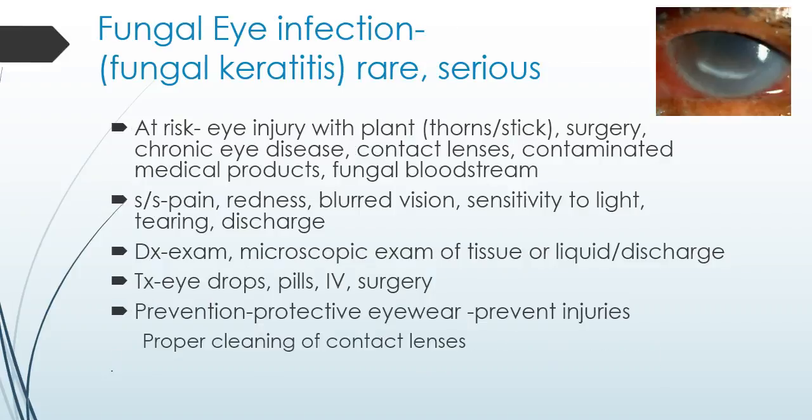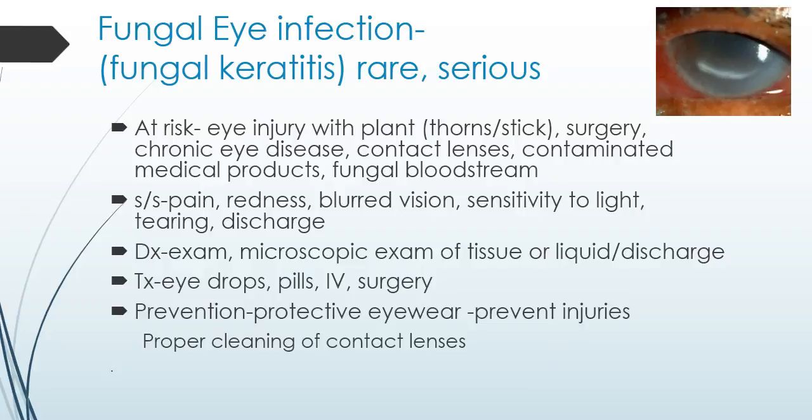The next item is a fungal eye infection, or something called fungal keratitis. It's very rare, however, it's also very serious. People at risk for this fungal infection are people who may have had an eye injury with a plant through thorns or a stick. They may have had recent eye surgery. They might have an eye disease. Their contact lenses could be contaminated. Medical products could be contaminated, or it could be in the bloodstream.